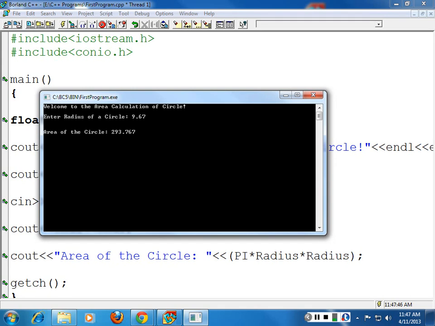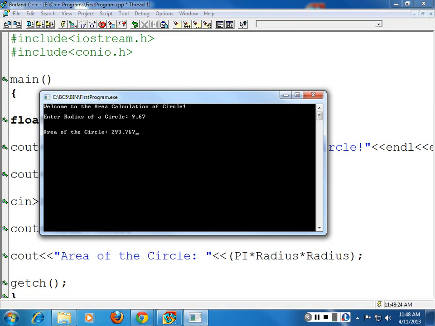No doubt, unless you enter the wrong formula. You see, it's waiting. Otherwise, it will be a challenge to see the answer. Now, do you see how simple the program is? I'm just trying to show you the purpose. We did not even enter 9.67 or 293.767 in the program. All we did was say radius is a variable. We gave the radius, we gave the formula, and it calculated it for you. Okay?